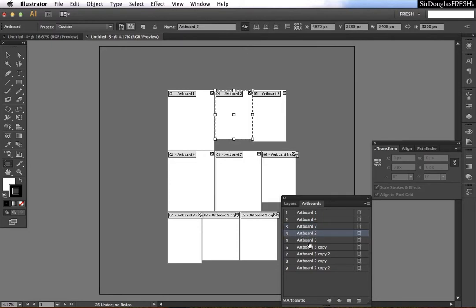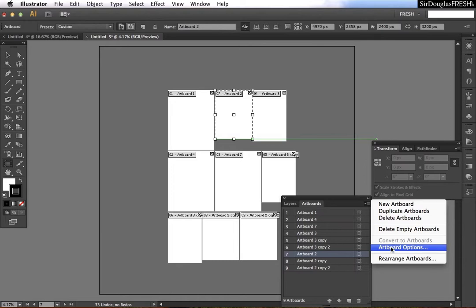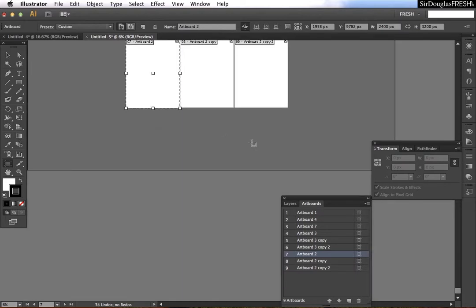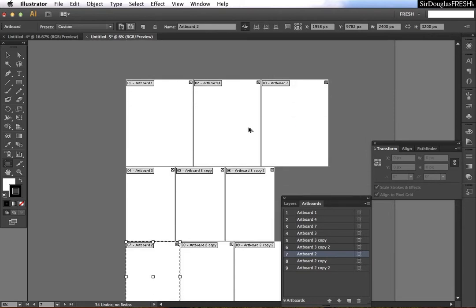Okay, so 2. Okay, 2 and these 2. So I'll just go ahead and drag 2 down here. Okay, now we have them in the correct order. And 1, 2, 3 is the 3000 by 4000. The next 3 are the Screened size, and the last 3 are the Redbubble. So now when we hit Rearrange Artboards, we get this nice configuration.